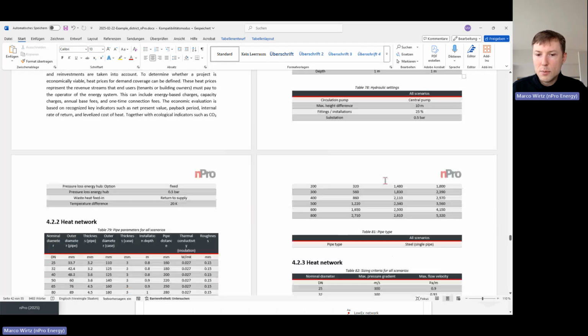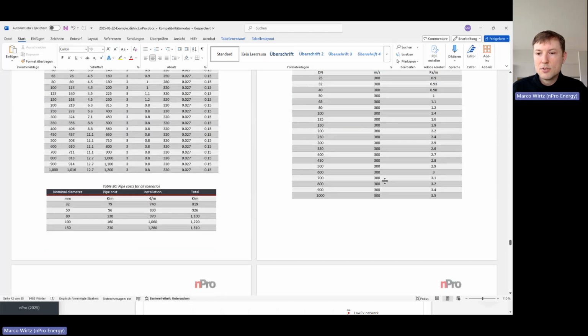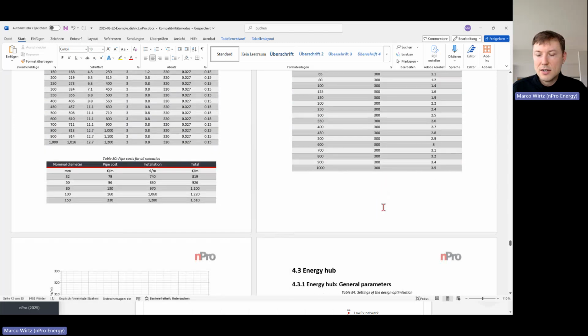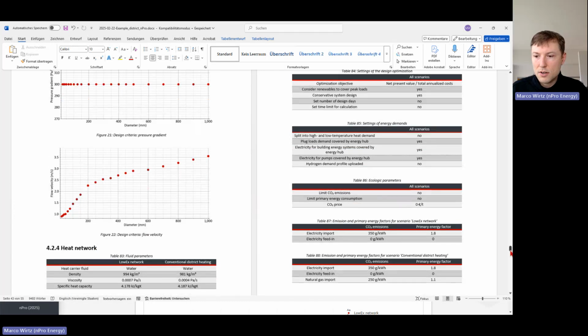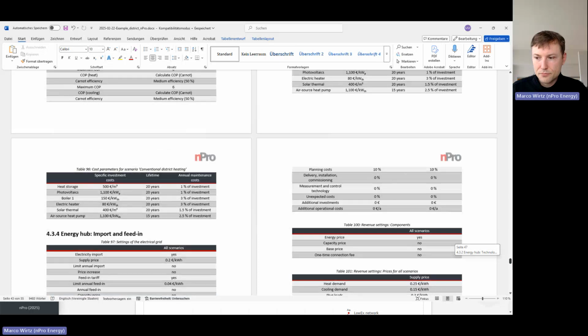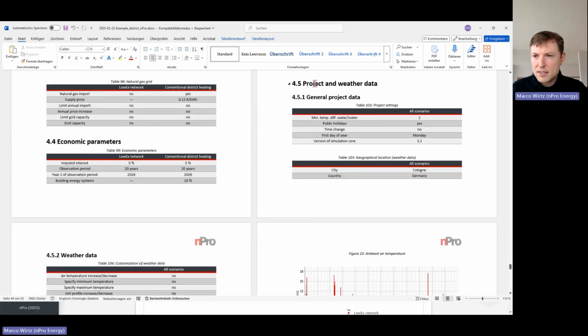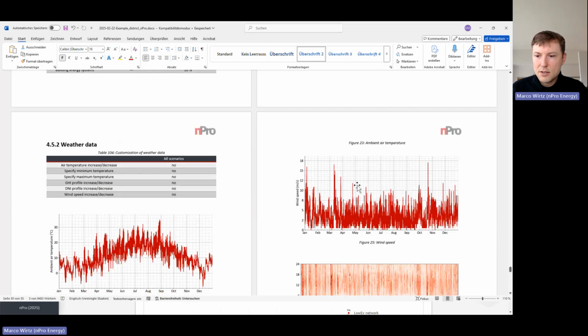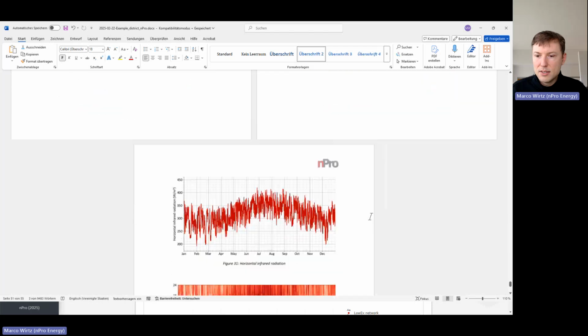So you find all the parameters in this appendix, and this hopefully helps you also to document your calculation, not only to see it in the software, but also that you can save it locally on your computer and have it on your own. The last section of the appendix is the project and weather data. There you also get the plots for the weather profiles in more detail.